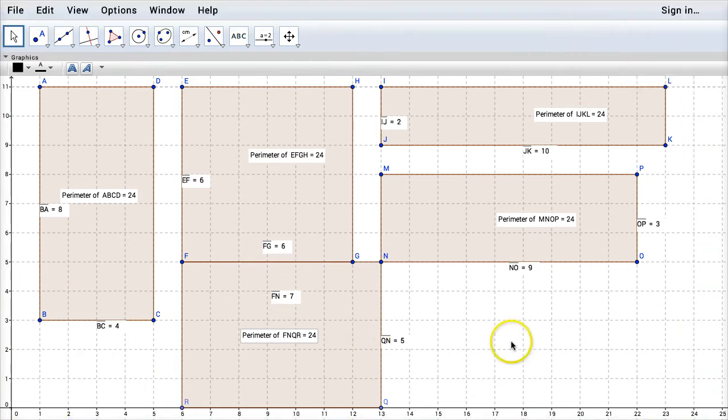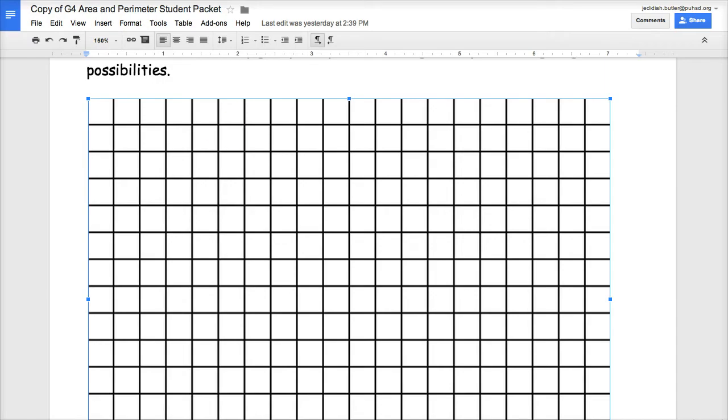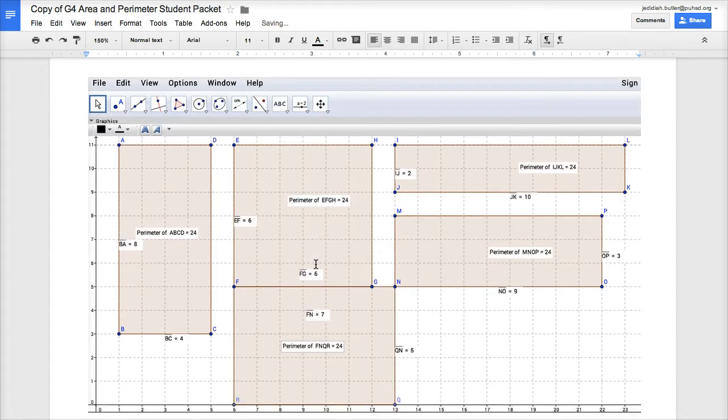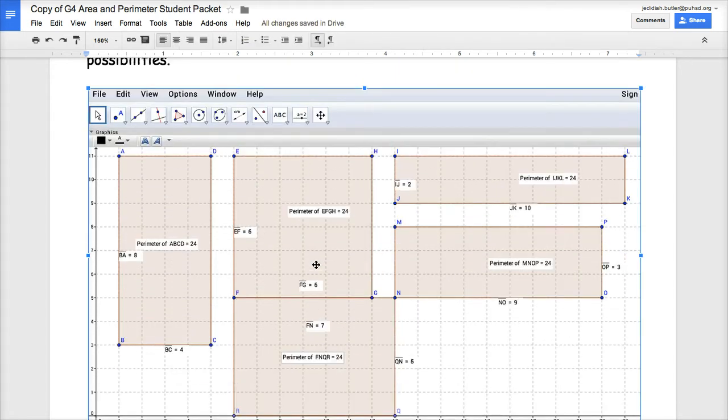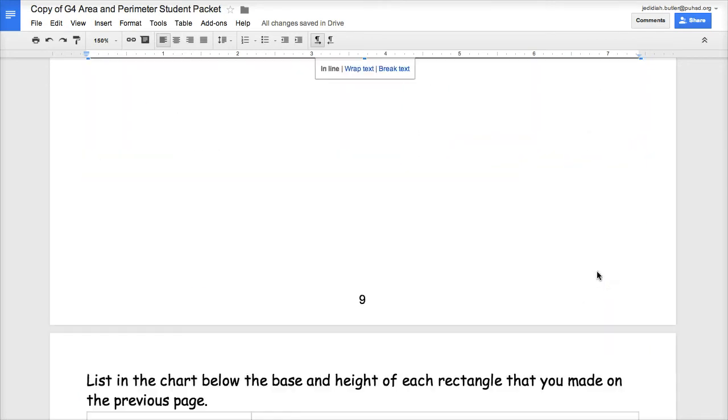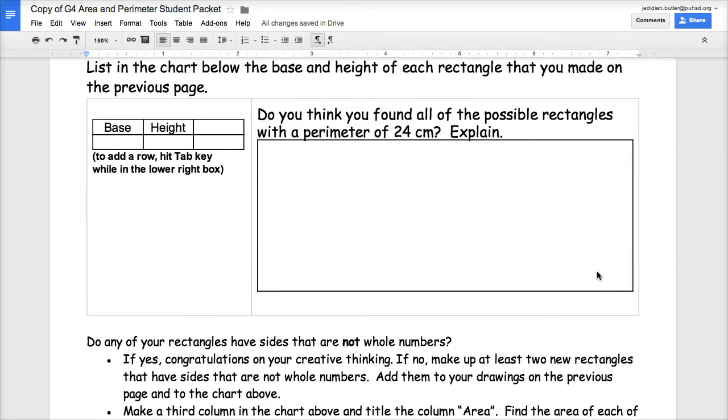For those of you on Chromebook, you would have had a Copy to Clipboard over here in the bottom right corner. Then I go back to my document. I'm going to click on this grid, delete it, and then insert instead by doing copy paste. So there we go. And here's the really cool thing. I don't know if you knew this or not, but if you put it in as a drawing, you could crop it. It's really cool stuff. I'm just going to leave it with all the other stuff in it, like all the buttons and things. That's fine. But then in part 2 here, we're going to look at the second page and what to do with that.